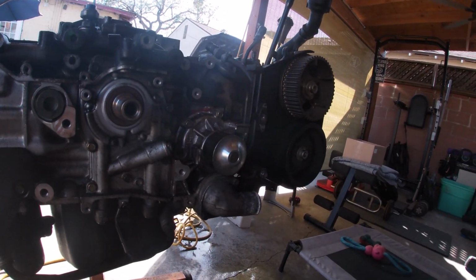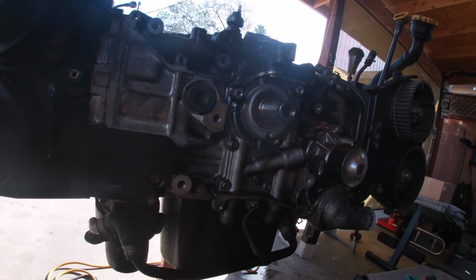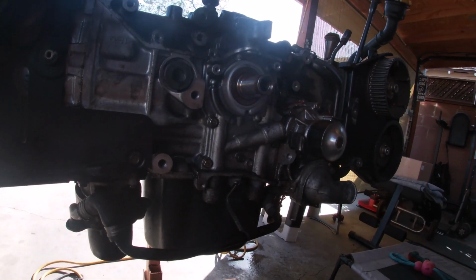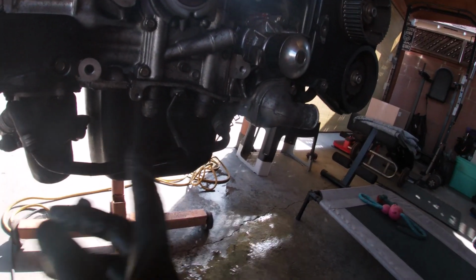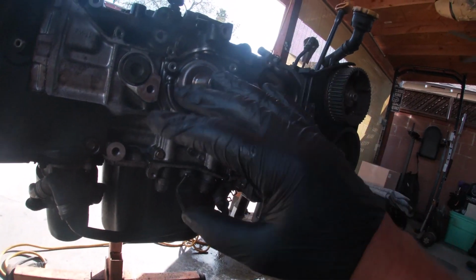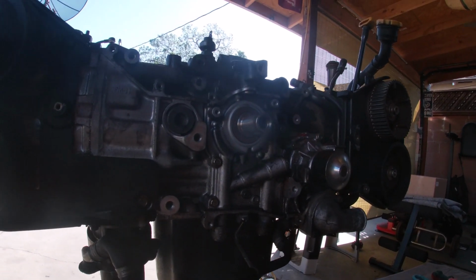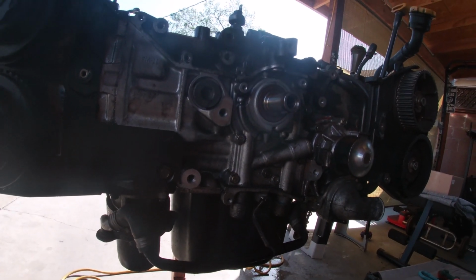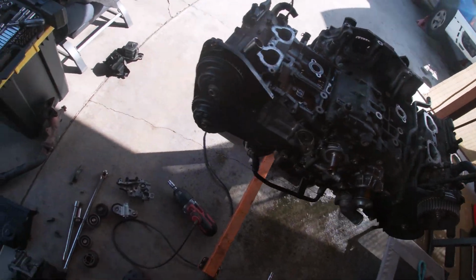I mean, this thing's going to the core. The only thing we're not gonna do is the bottom end. Everything's still good there, so I'm just gonna go ahead and do the heads, head gaskets, new oil pan, oil cooler area, everything around it, and just leave the center because that's what the customer ordered. So that's what I'm doing. All right, let's hit it.